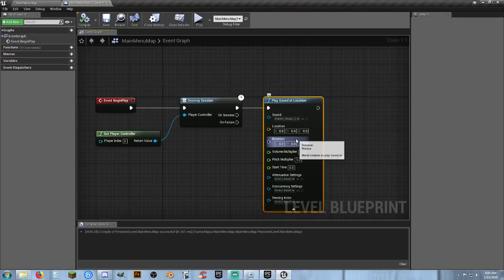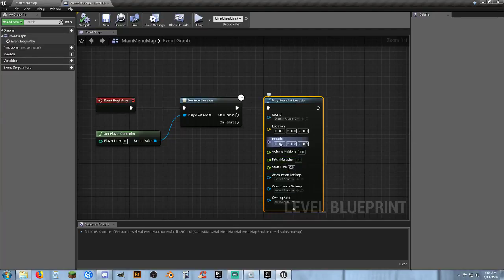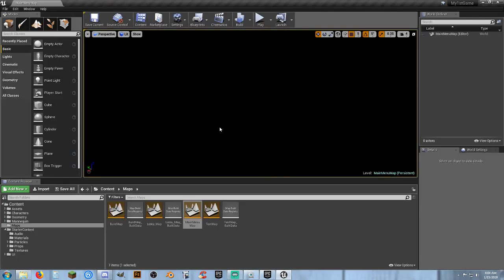If it's too loud, you can hit stop, and from right here you can select that, and you don't have to worry about a location. It's going to play everywhere. You can go to your volume multiplier. 1 is full volume. If you want to cut the sound in half, then it'd be 0.5. If you want 20% less, then 0.8. So 1 is 100%. 0.1 is 10%. So you would adjust the volume multiplier. So that's all you need. And now you have sound in here.